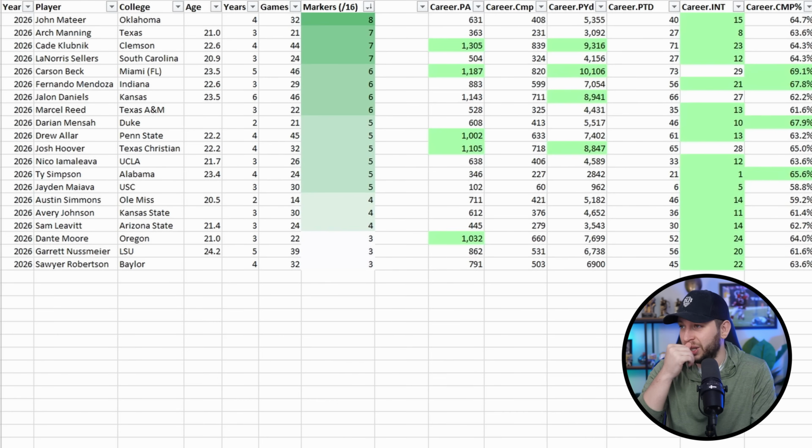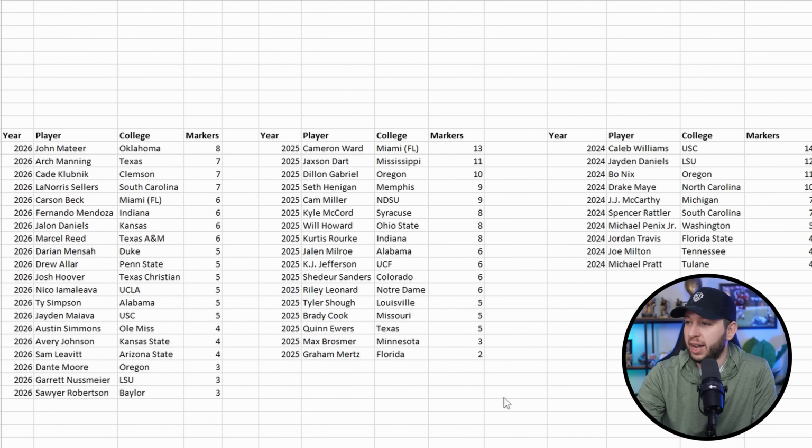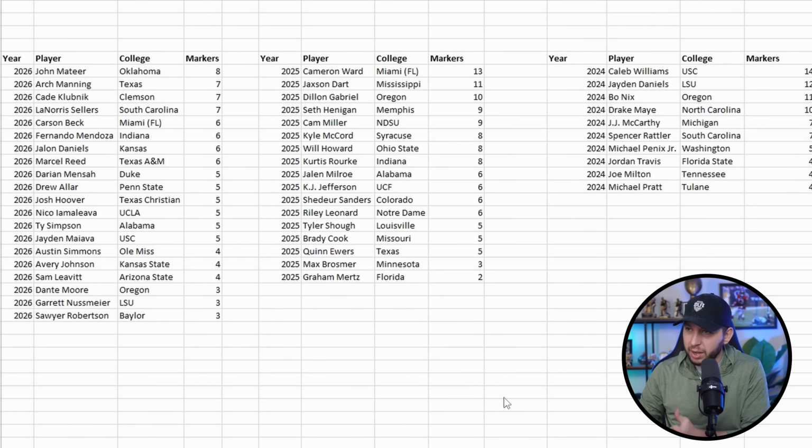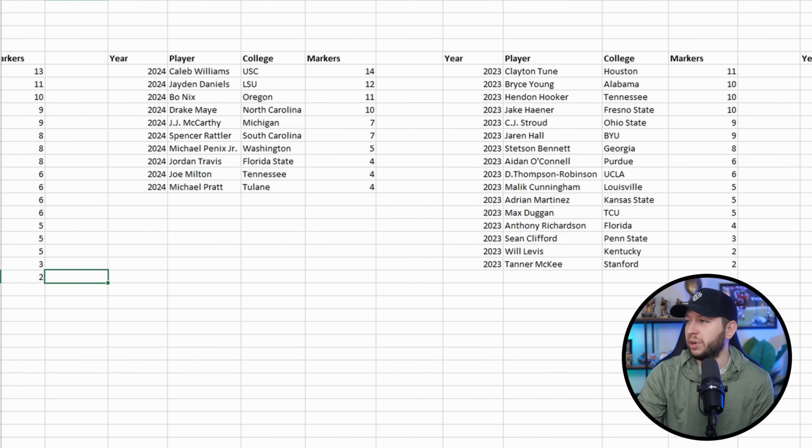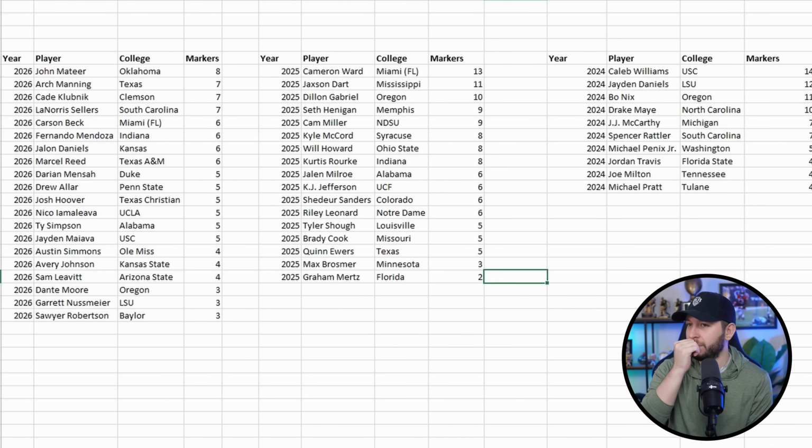So that's a look at essentially the 2026 quarterback class. Now, I did say I have this down here to compare this class to the last couple. I do have 2022 over here. My screen's not big enough. But what I did was strip the other quarterback classes down to compare them one for one. For quarterbacks, all that we're missing right now is draft capital, so I just stripped the draft capital off of the marker system for all these guys. I'm effectively trying to compare what the 2025 class looked like pre-draft, 2024 pre-draft, so that we have a more one-to-one comparison with this class versus previous classes.